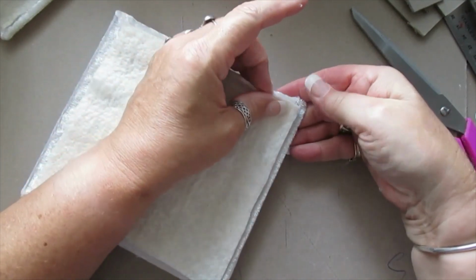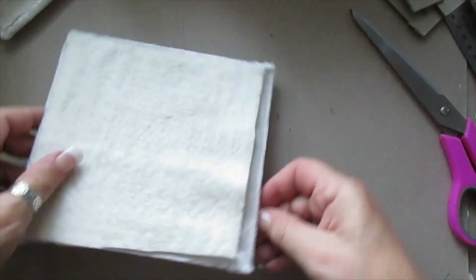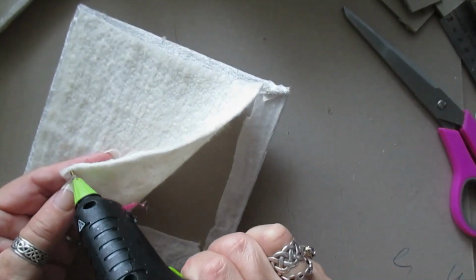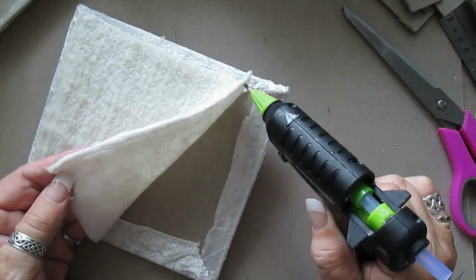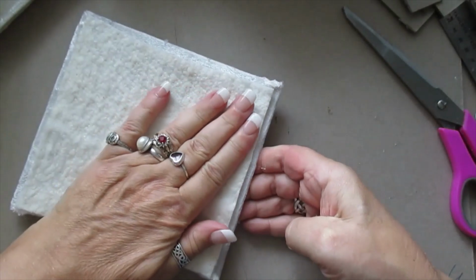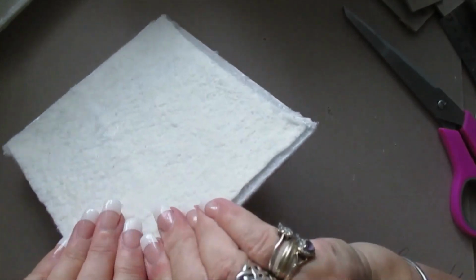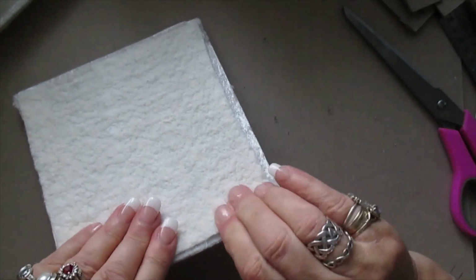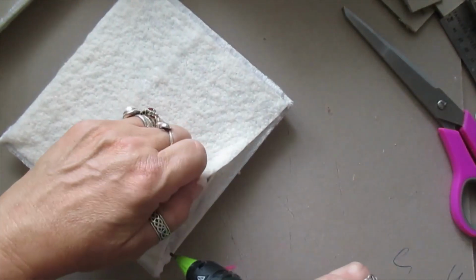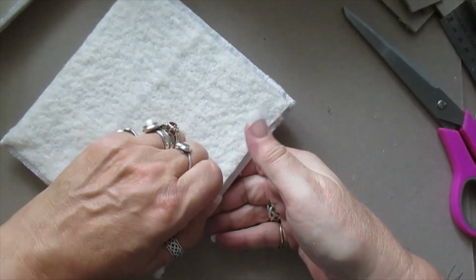Okie dokie, we're going to stretch that over into that corner, that's fine. And then we're going to stretch it down to here. Pull it right down. Push that into the corner. There we go. And then we just seal this in. Like that.